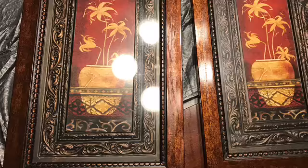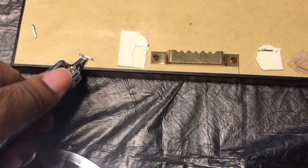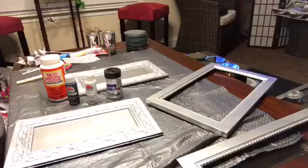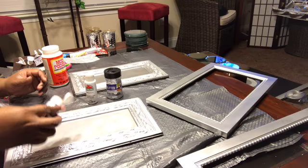These are some picture frames that I had in my home previously. So I just wanted to revamp those. So I started by taking the back off, and I'm gonna leave the part where you hang it on the wall. I basically just took the little staples out. And actually I could have just ripped this part off because I'm not gonna reuse this paper on the back. But I took the staples out and I went outside and I spray painted them, and this is how it looks. I did use the Rust-Oleum.